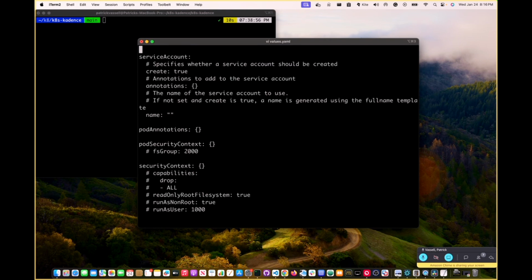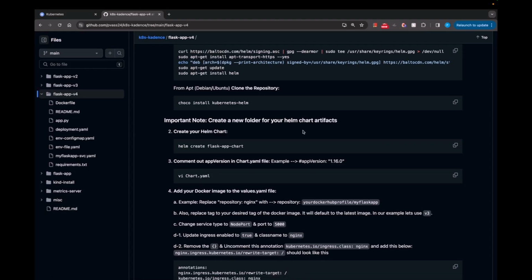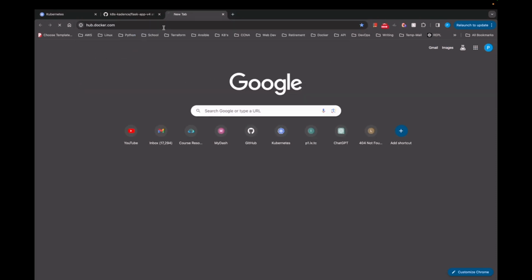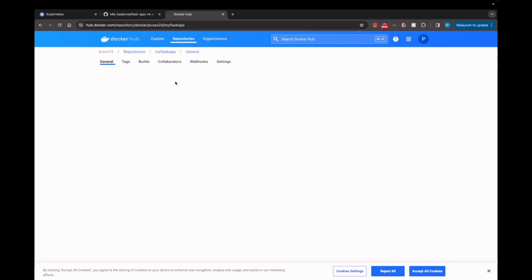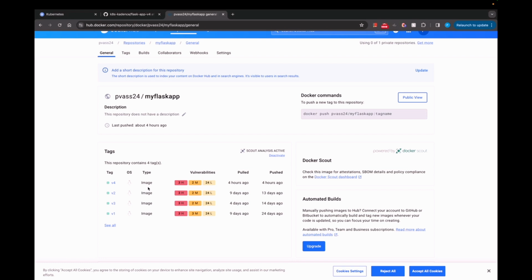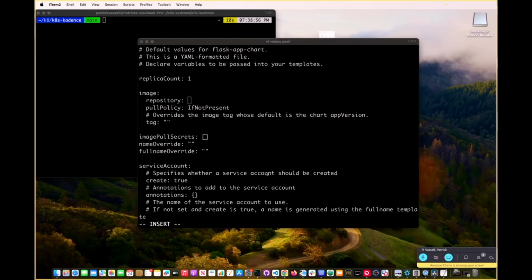So the first thing that I'm going to do on this file here is change the image. I don't want to use an image here from Nginx, but I want to use my own image. So let's go ahead and navigate to my Docker Hub, and you guys should have a Docker Hub account. If you haven't, it's free, and it's just a repository where you can store your images. And this is where I'm going to gather my image. I'm going to be using version 3 on this one. So all I need to do is copy this. Let me copy that and go back here, and let's modify the repository to reflect that.